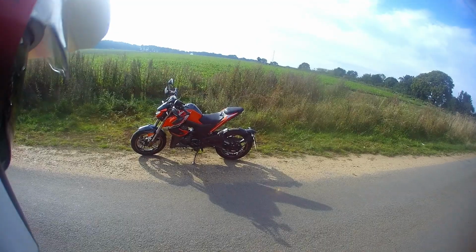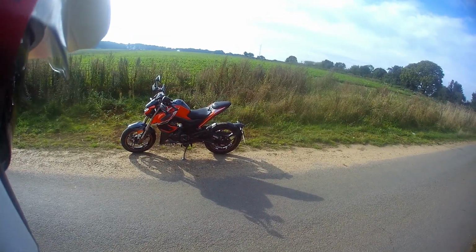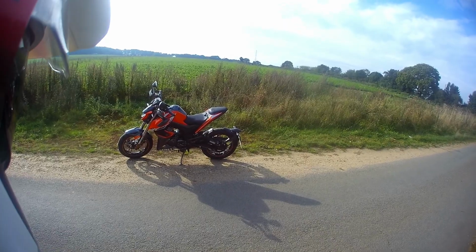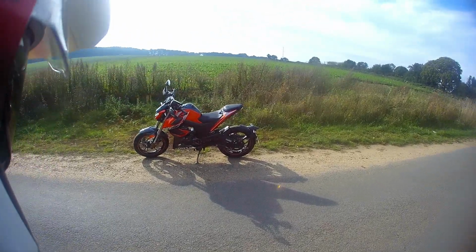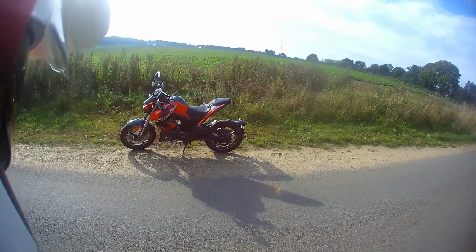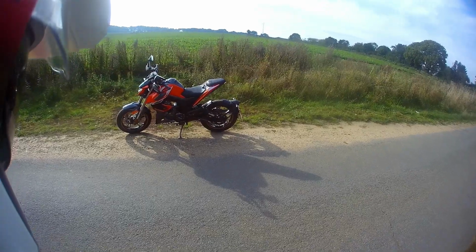The chain was about 22 something off Amazon. It was a 520 120 link with a split link, and I obviously had to cut 10 links off it because the bike takes a 520 110, and it is the standard 14 tooth on the front and 43 on the rear. I haven't changed that at all.